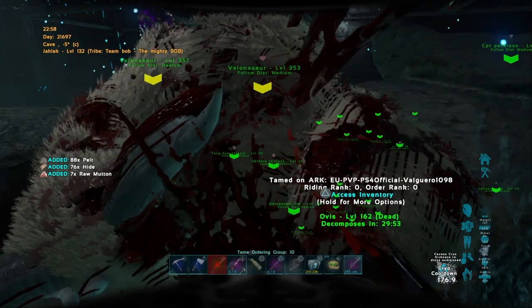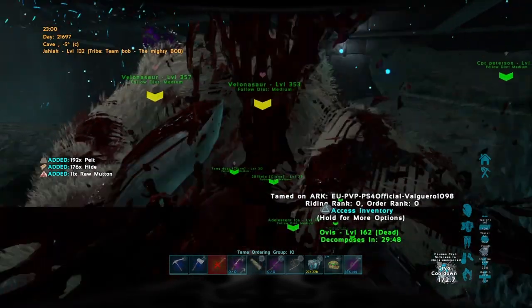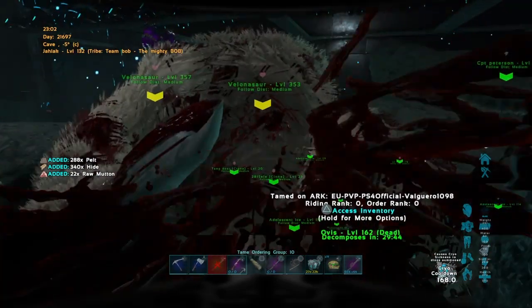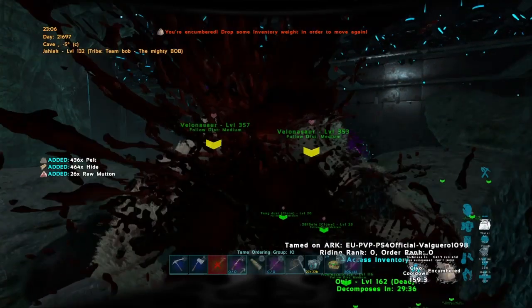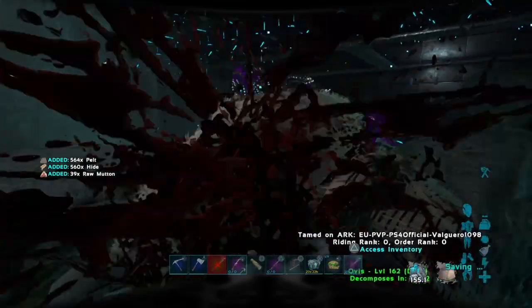In this video you'll see each sheep averages between 2.5 and 3k hide. So if you get a few veggie cakes together and tame 10 of them, you're going to get about 20k pelt. And it's a lot quicker than going out there and farming creatures such as the wolves, the dire wolves and things like this.